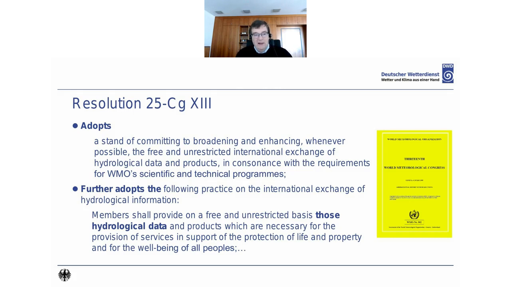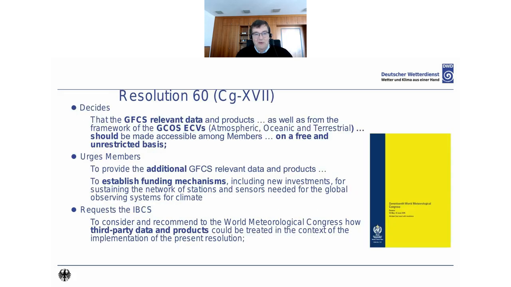Going to climate data and climate products, Resolution 60, that's limited to a special program, the Global Framework for Climate Services. WMO was tasked by one of the World Climate Conferences to establish this global framework, and they have to enable everybody to take climate related decisions.